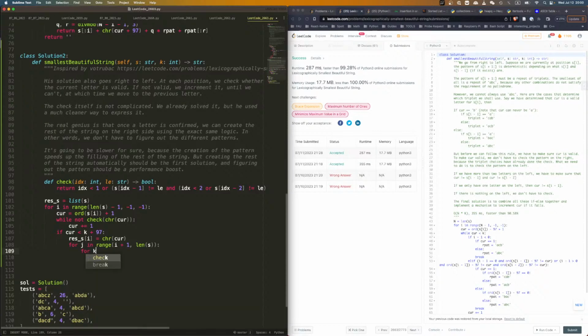When you say for k, now we have a k. So when you say for p in range 0 to 26, right? We say if check j letter is p plus 97. If this is good, then res s[j] equal to chr(p plus 97). Otherwise, we just keep going. One of them will work, right? One of them will work. Oh, not, it's k. It's k.